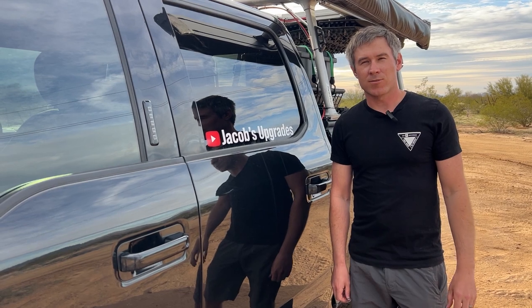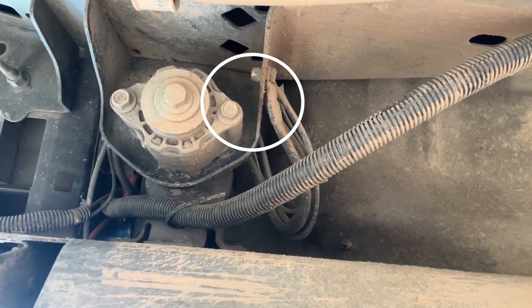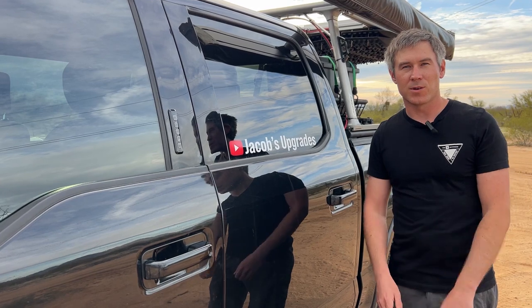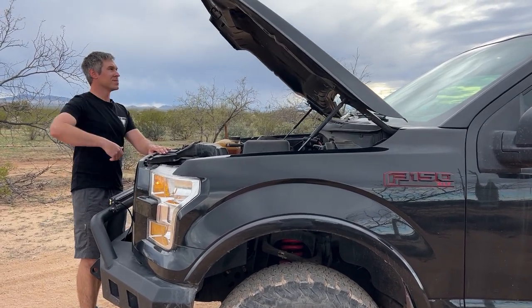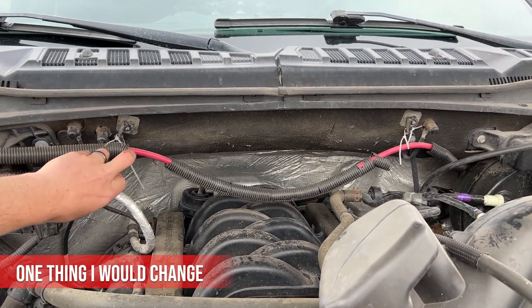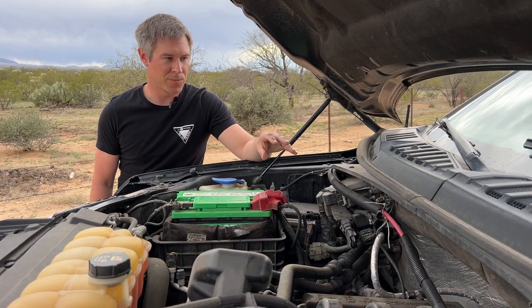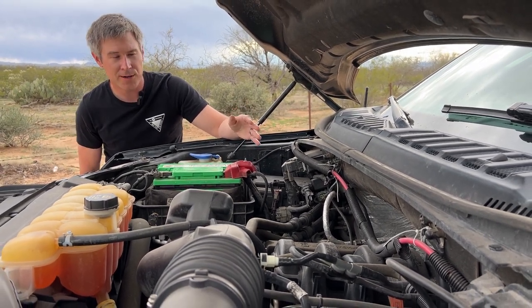I added a separate ground for this system — I didn't add onto an existing ground. I bolted through the flange mount for the body mount just below the cab, bolting through for a solid connection, then covered it with battery terminal protectors. If there's anything I would change, it's the routing from the start battery — as you can see I'm going over the engine bay and the insulation is cracking and falling apart from the heat. I'll probably reroute in front of the engine or underneath rather than over it.